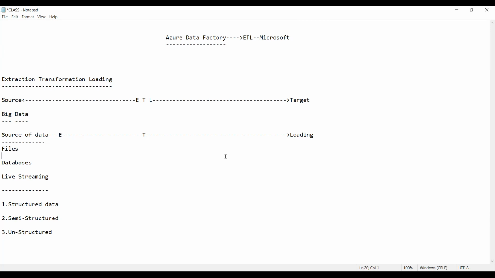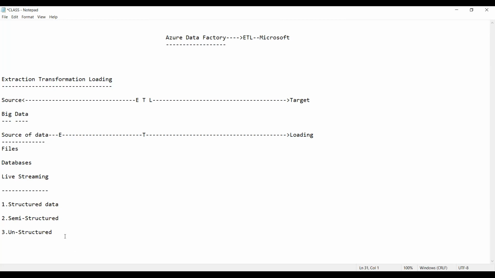Any kind of file or any kind of unstructured thing is called unstructured data, which does not have a proper structure. Okay, guys. So this is nothing but the categories of data types we can say.